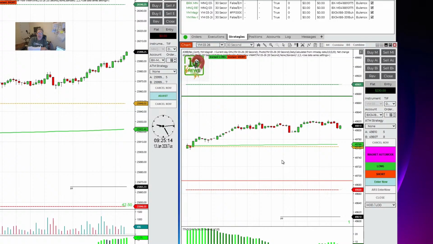So you could see the NQ gets a little more energy right at 925. You could see it starting to pop up a little bit, and then it pulled back though.